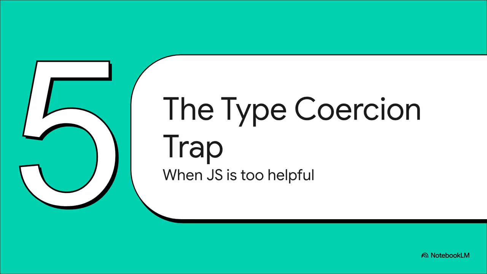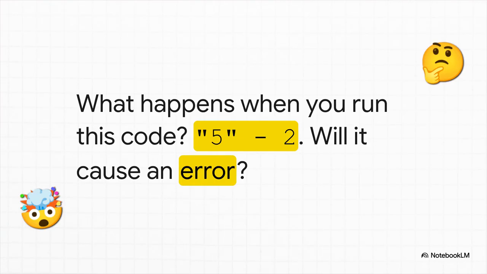You know that weird helpful thing JavaScript did back there with the two equal signs? Well, it has a name: type coercion. And let me tell you, it can be a real trap when you're starting out, precisely because JavaScript is trying to be a little too helpful. For example, just look at this. What in the world do you think happens here?